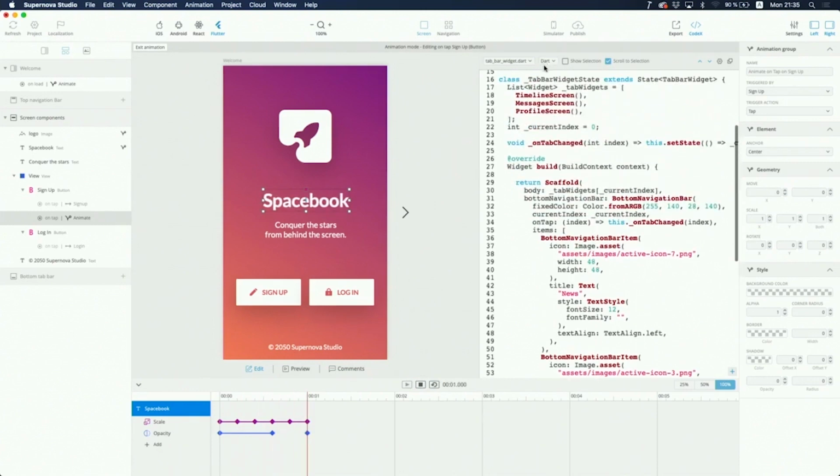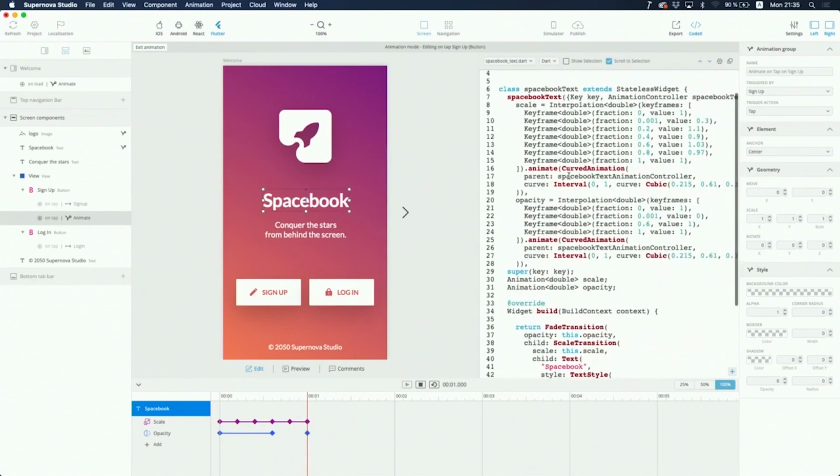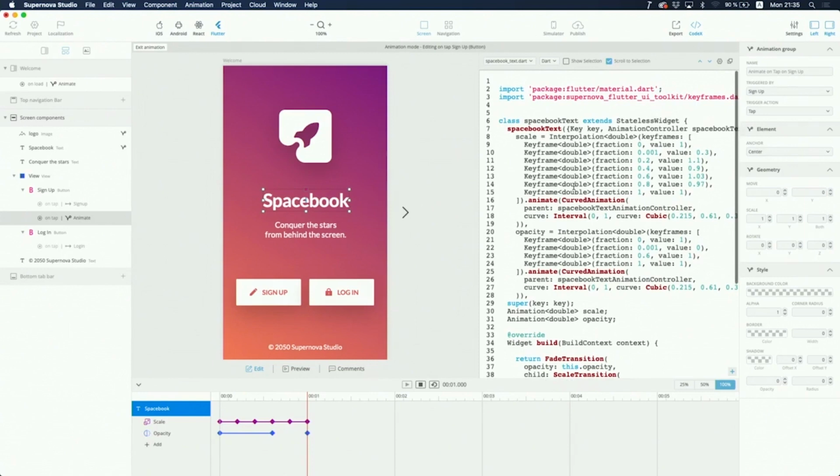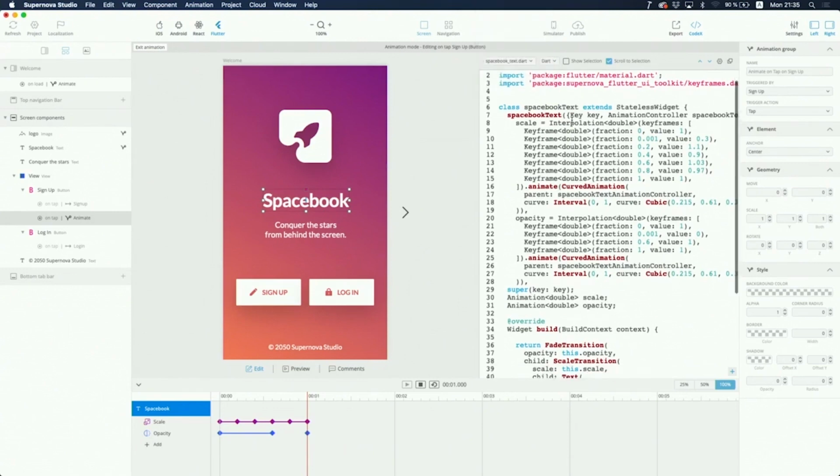As I've mentioned earlier, animated widgets have to be exported into separate classes in SuperNova, and for each animated widget you get a separate file with a widget, and here is the animation defined as I've set it up.